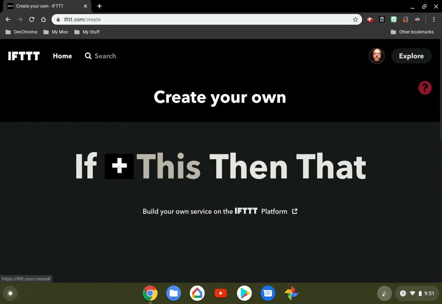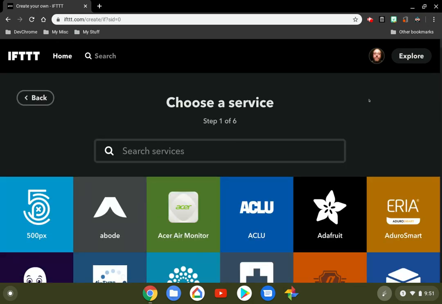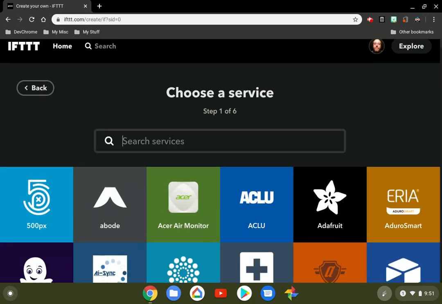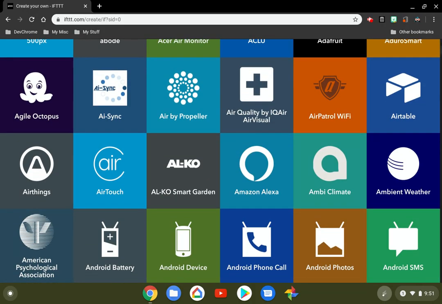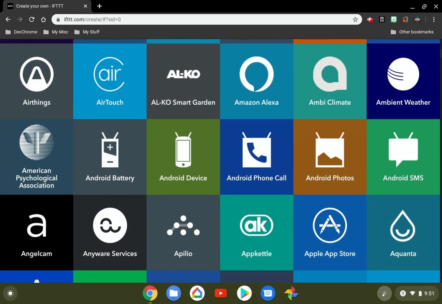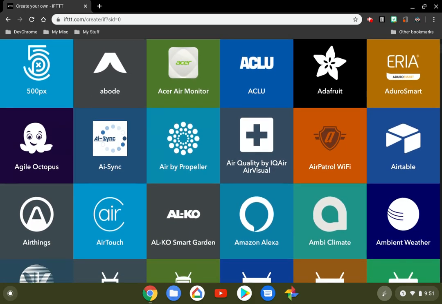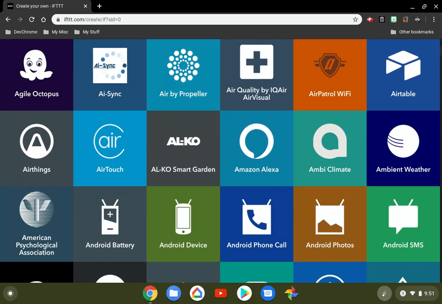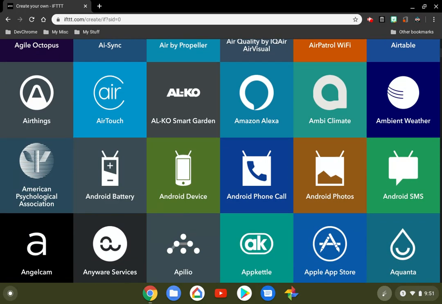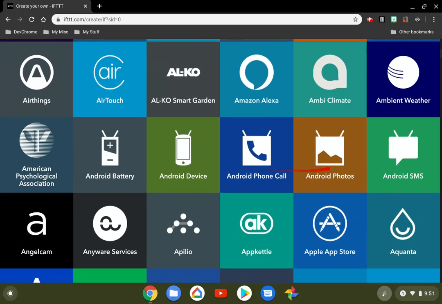So you're going to hit that, and you're going to want to choose a service. And they have got all kinds of services here. Adobe, ACLU, Adafruit, Airtable, Amazon Alexa, Android stuff specifically, and it doesn't matter whether that's Samsung or Pixel or whatever.